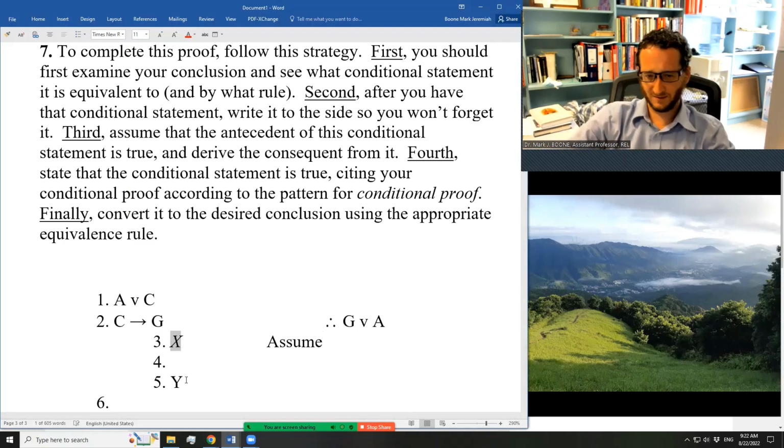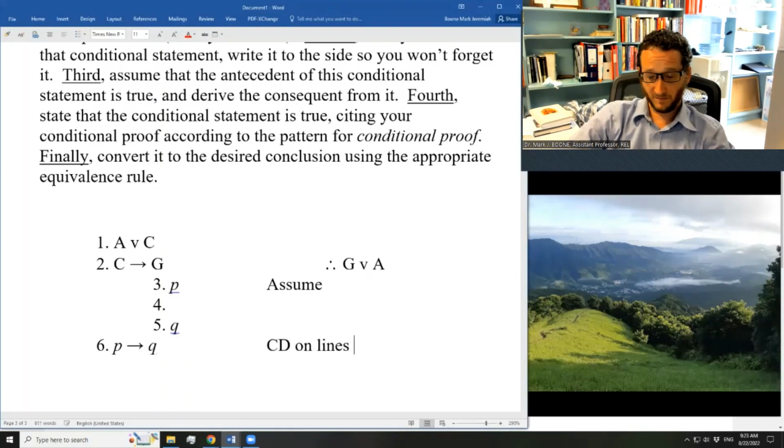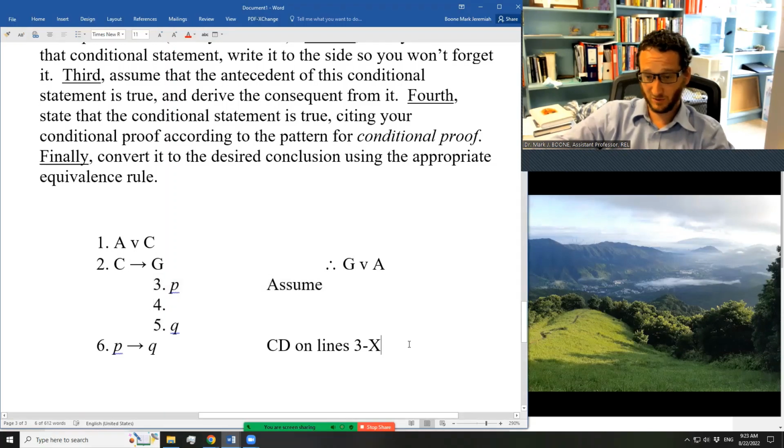I'll use lowercase. We're going to assume some particular proposition, P, and show that some particular other proposition, Q, follows from it. And then state that it follows from it by conditional proof on lines 3 through however many lines we end up with in the conditional proof.